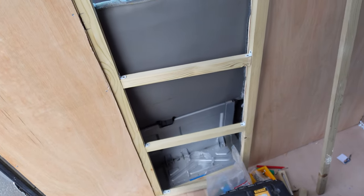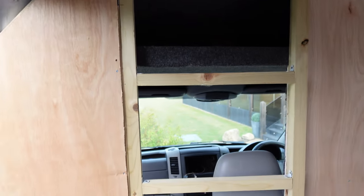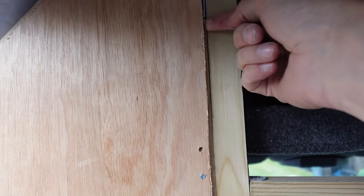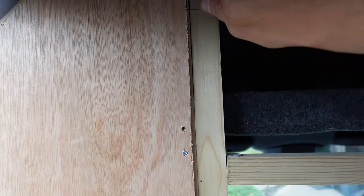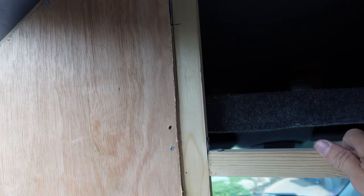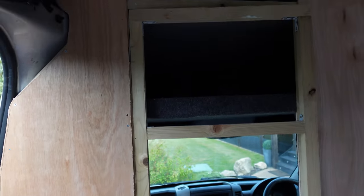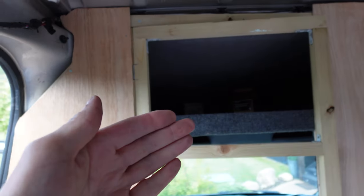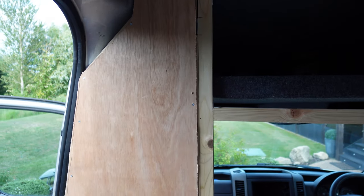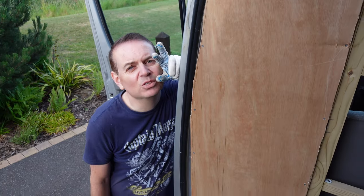We've packed up for the night, however we've come across a problem I need to give some thought to. We've built the door but the problem is the door here is too close to the wood there, and when there's a plywood board on it the two bits of plywood are going to hit each other and stop the door from opening more than that. And on top of that we've got the oak lats. So I need some kind of hinge that lifts the door way forwards as soon as you start to open it and then swings free. I've texted my cousin to find out if there's any solution.